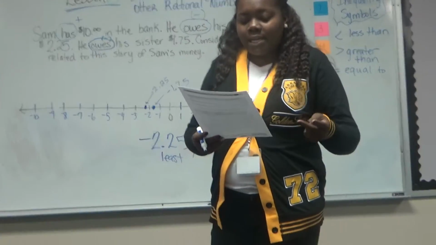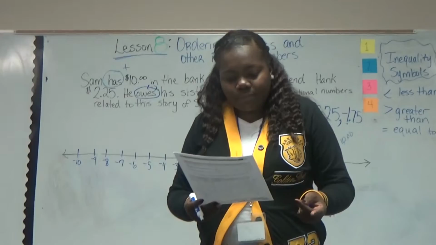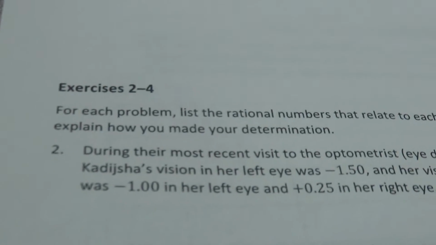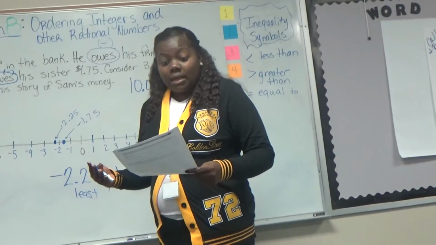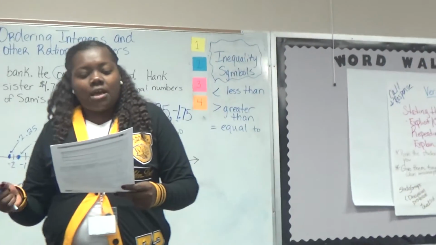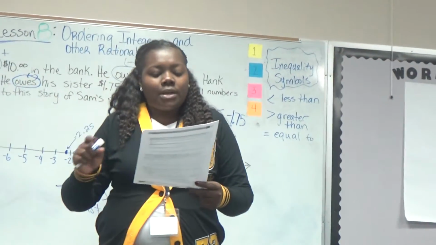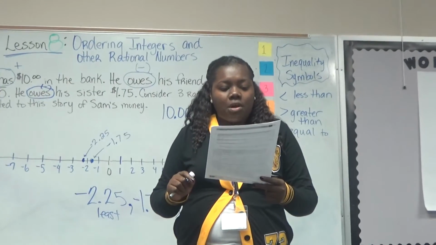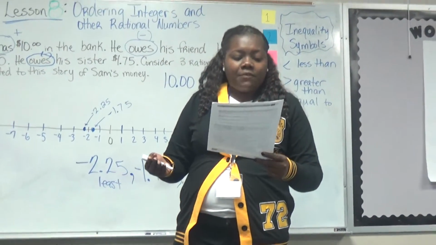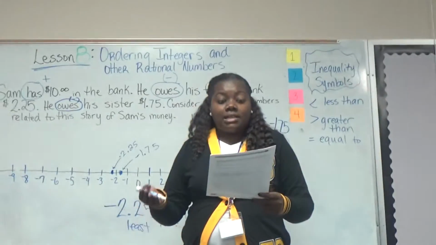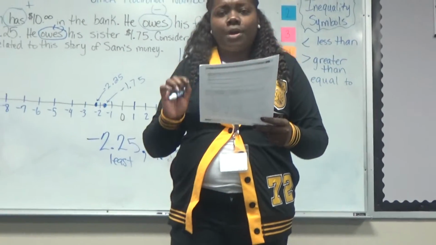So you're going to read exercise 2, just like we did when we said Sam has $10. I knew that was positive, right? And then when Sam owed some money, I knew that was what? Negative. So you're going to read this scenario. You're going to circle the key words that let you know if it's positive or negative. And I really feel like they have already done that for you. So as I'm reading, I see that they have.